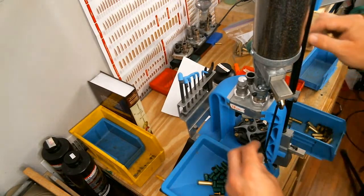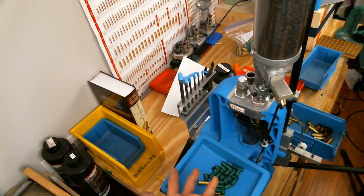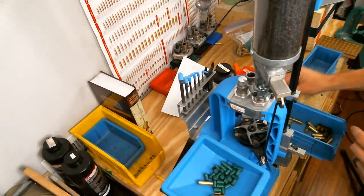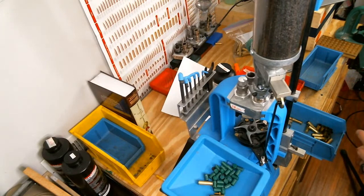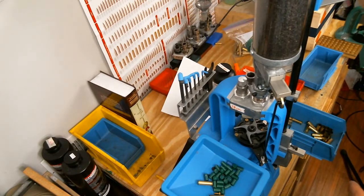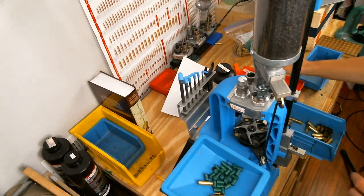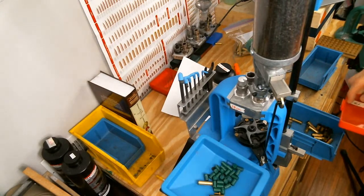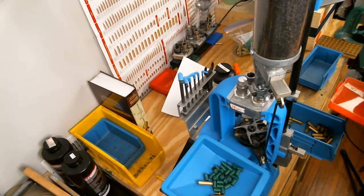6.0 with 2. That should put us at 3. And then we can load up the rest. Perfect. All right. I also need to take this tape off that says Trail Boss. Don't want that in there.